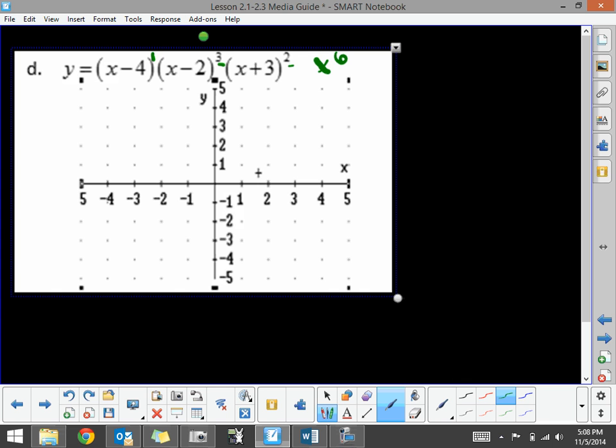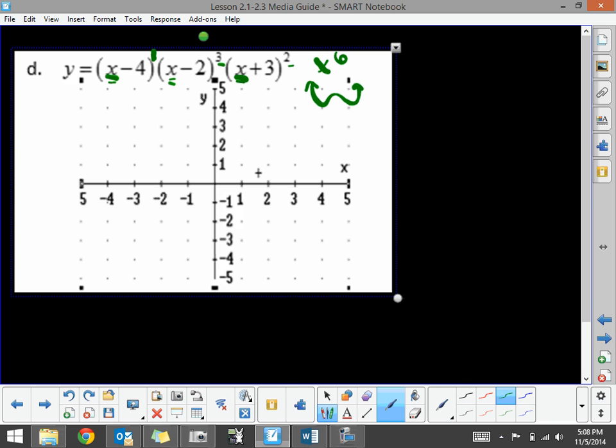What that tells me is I have some type of a U shape, and because all of these x's are positive, I'll have a positive leading coefficient, which means it will open upward. So I got a couple things established in my mind, the overall shape and also the end behavior. So now let's take a look at some other things that we know.